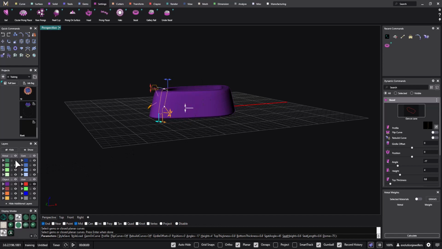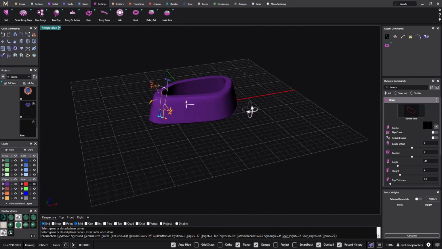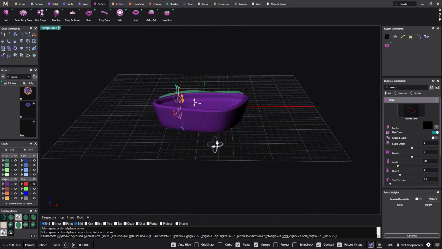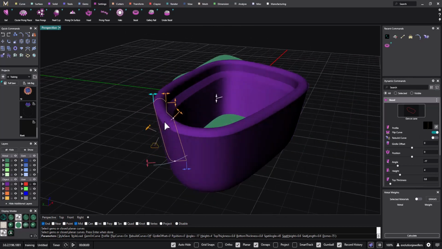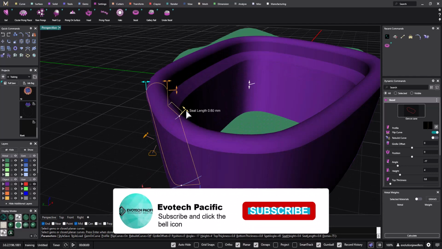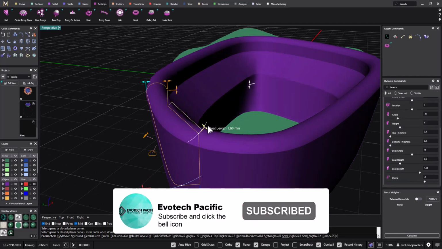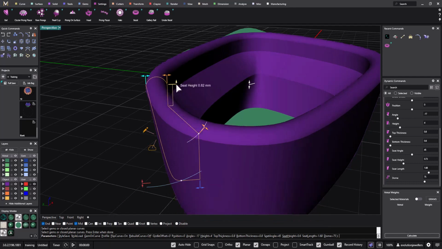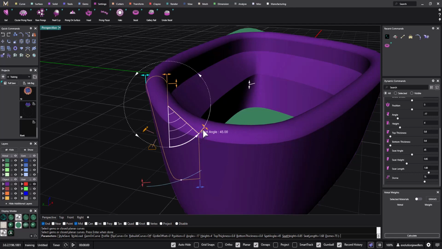The problem is that the bezel is upside down, so we can flip that curve by coming across to the right hand side here and clicking on flip, and that's going to give us our bezel the right way around. Now you can create your bezel as you wish. I would probably recommend increasing that seat height a little bit. You'd want to maybe take that seat angle up so that it's kind of flatter.